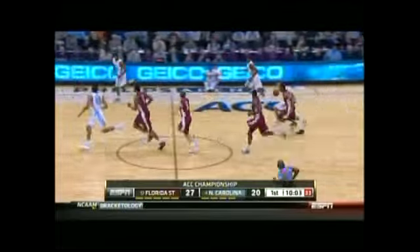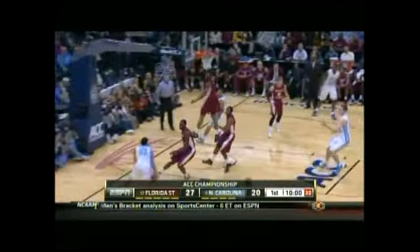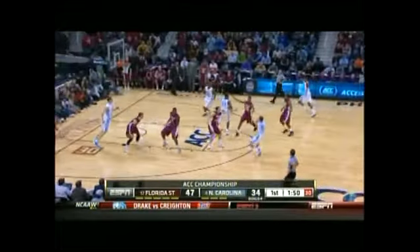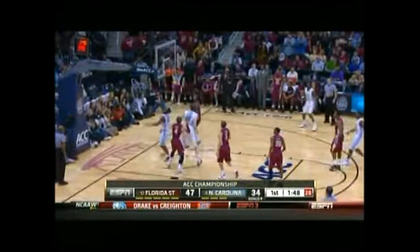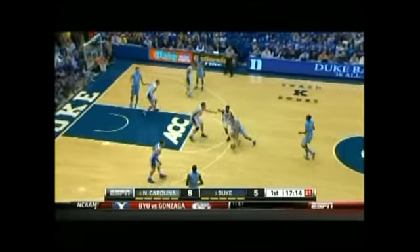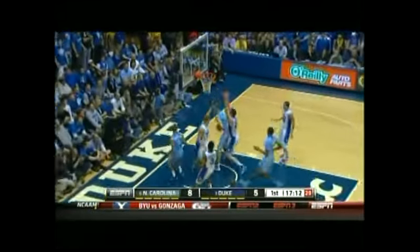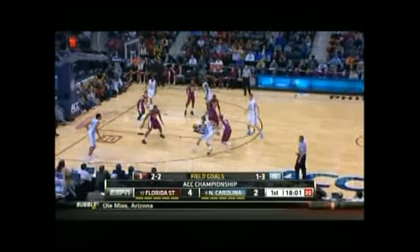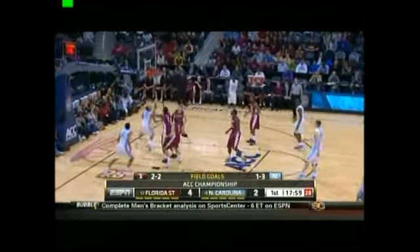Fast break — this guy's a point guard, he sees the floor. This is about as loose as you'll ever see him with a dribble, and it doesn't amount to anything. He's not one who's going to finish — if you watch these, he has a tough time getting to the rim. Beautiful pass that almost surprised his teammate. He sees angles, sees plays. Really nice job with the passing, but as he tries to go to the basket he's got to scoop it off down low — that's a play where he's really got to go up and finish at the rim.